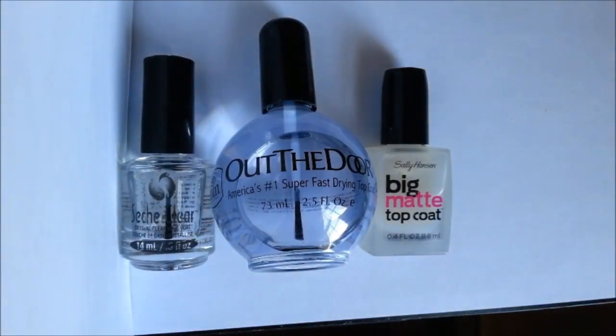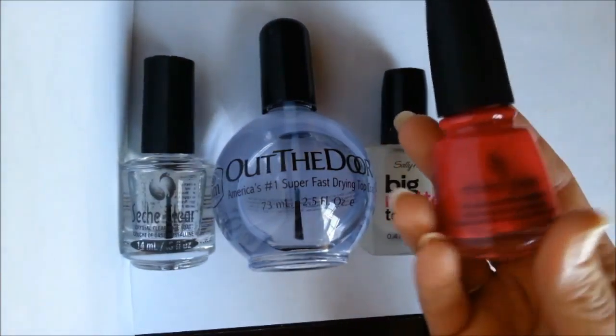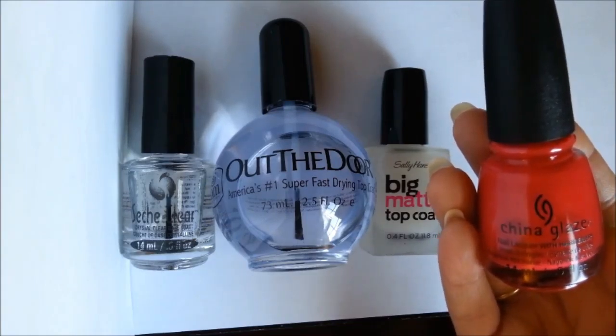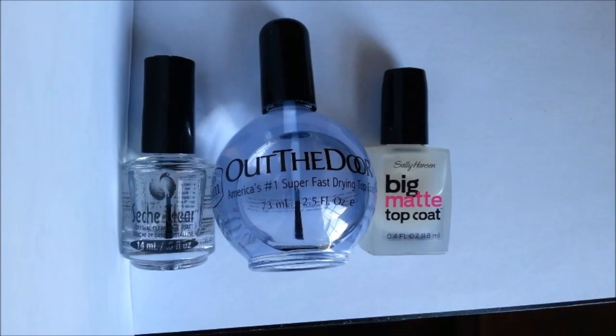When I found out there's actually clear stuff — one is a base coat and one's a top coat — I thought, why do you need all these silly layers? I would just paint my nails one coat and be done. That's what most people do, but the problem was I couldn't go more than a few days without nail polish chipping and peeling, especially on the ends of my nails. I did some research and stumbled on some very interesting facts.